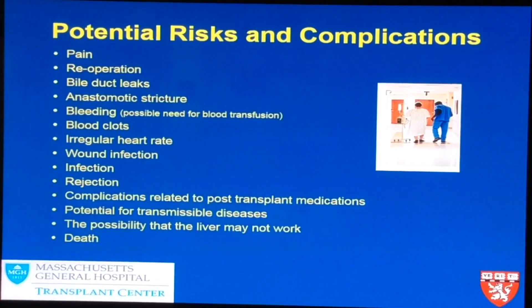Complications can also result from transplant medications. You're transitioning from your current set of medications to a totally different set — some cause side effects like diarrhea, nausea, and vomiting. We can adjust your medication profile by spreading out doses or changing medications entirely. There is a potential for transmissible diseases from the donor, which is another reason why you're followed very carefully. There is also a possibility the liver may not work, and in that case we are prepared to re-list patients for transplant. Some patients have died after liver transplant, but for the most critically ill, transplant is their best chance for survival.